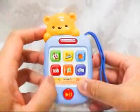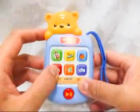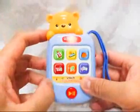So we are going to turn on the 1, 2, 3. This is the last one, the 1, 2, 3 mode, the counting mode.